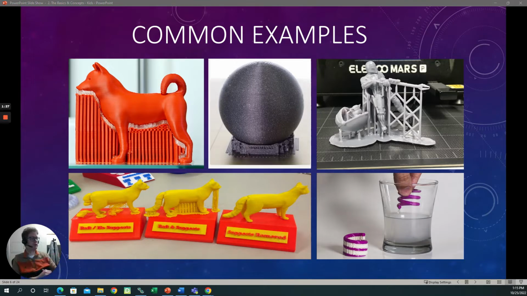And one last note, we do have a special type of filament that we can run on our dual extruder. It's called PVA, and that is a water-soluble filament. So by request, we can put this filament on your 3D print, and you can put it in water. Depending on the size, it can be anywhere from a couple hours to a day, and it will dissolve the support, so you don't even have to pull them off. But that really is more for complex prints. A lot of these, it's just easier to pull them off, like on the cats and the dogs.